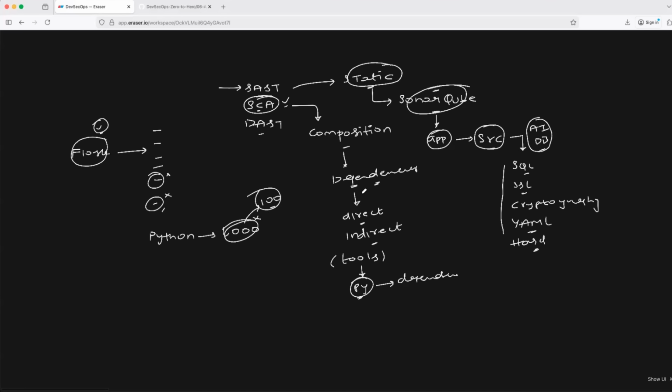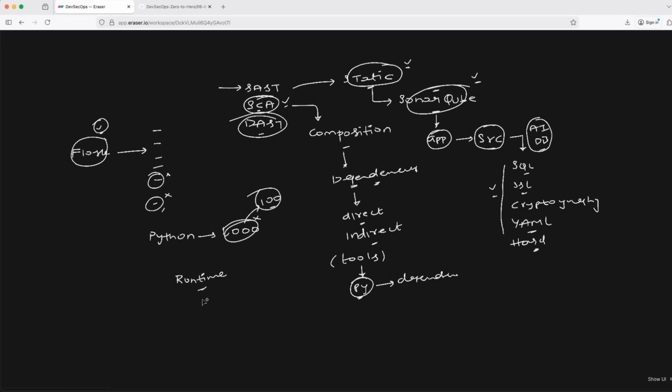Perfect. Finally, DAST. Very, very important. It's actually a simple concept, but it's important. What is DAST? Dynamic Application Security Testing. It does a similar thing to SAST, but the only difference is that DAST is about runtime. In SAST, a tool goes through the source code of your application and looks at the common vulnerability patterns.